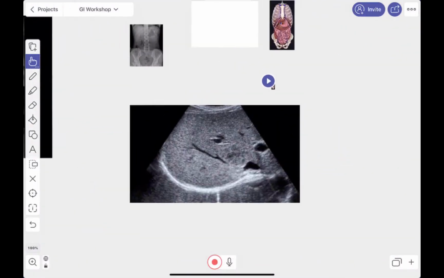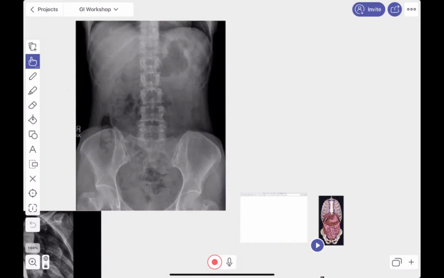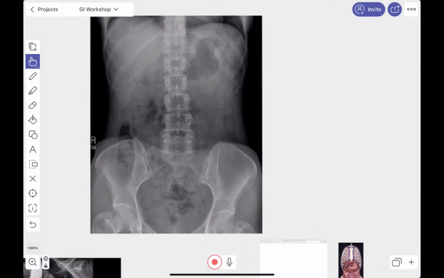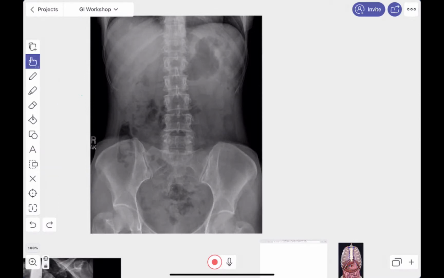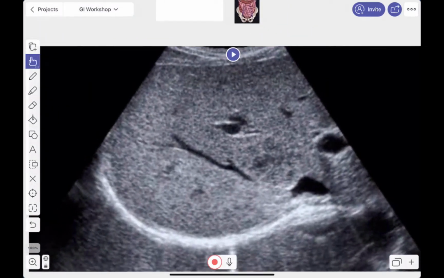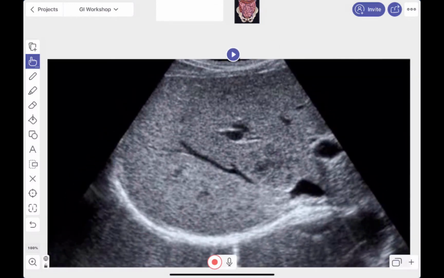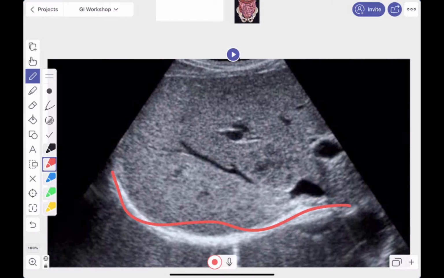Next, we'll look at a regular x-ray of the abdomen here, where you see the gastric bubble, and then you see just normal stool. Quite different from what we were seeing with the other images with the bowel obstruction. So that's a normal looking abdomen. This image here is basically a normal liver ultrasound, and it shows the border of the liver on the bottom side. And of course you're shooting through a plane with the ultrasound device. So there was that.